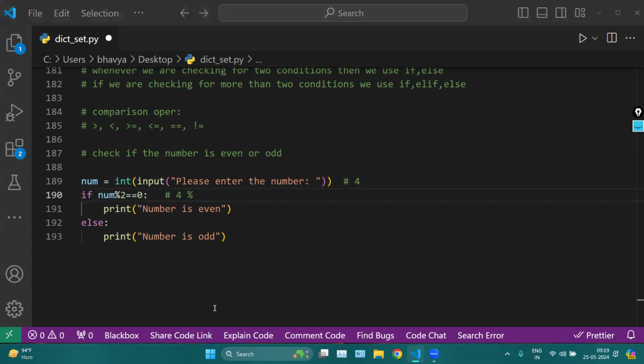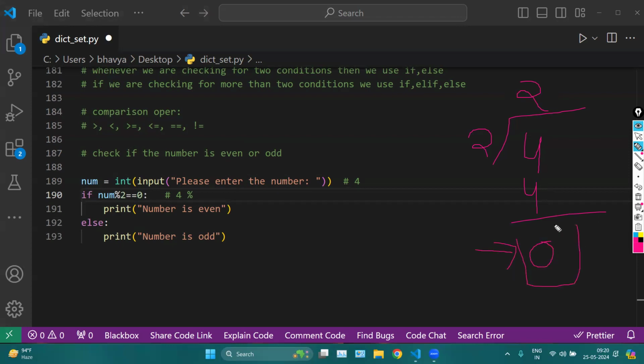Whenever we are dividing any number with the help of modulus, it will return the remainder part, right? So now think of this as 4 divided by 2. 2 into 2 is 4, so we have 0 here. This is known as the remainder.